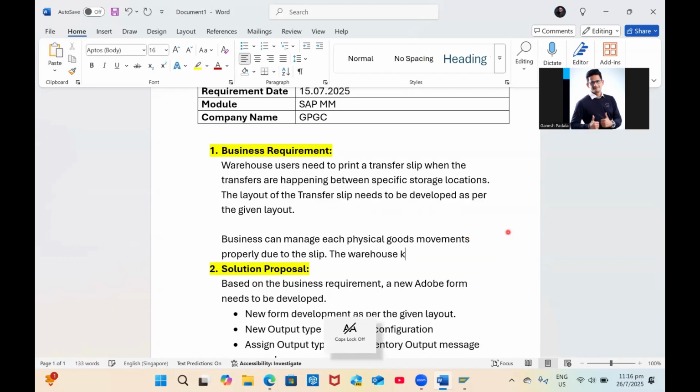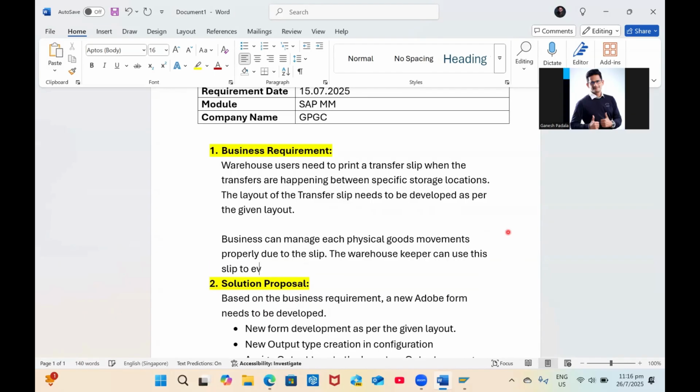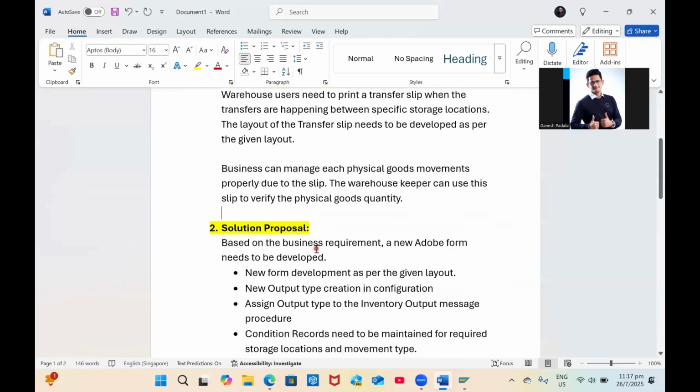Warehouse keeper can use this to verify the physical goods quantity. So like that, you can write some more information in the business requirement.